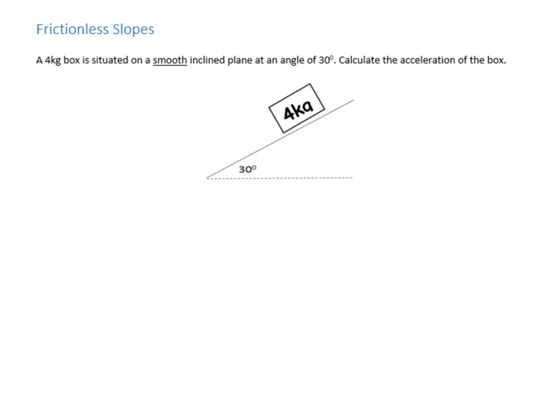Okay. So let's introduce a slope. So before we introduce friction, let's just do a simple slope problem where we're not thinking about friction. So we've got a 4 kilogram box on a slope. And it's at 30 degrees. We want to know the acceleration. So, we're going to calculate the acceleration. We need to know what the resultant force is. And then we're going to use Newton's second law. So when you're dealing with slopes, normally we'd resolve vertically and horizontally. But what we're actually going to do is resolve both parallel and perpendicular to the slope. Because we're not worrying about friction, we don't need to worry about doing perpendicular. So we're just going to resolve parallel to the slope.